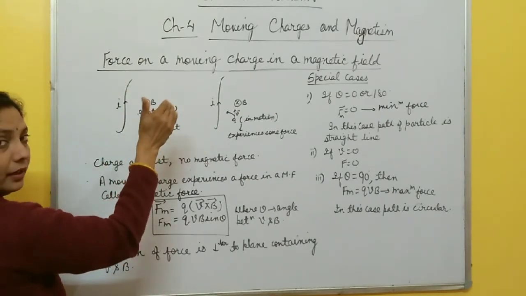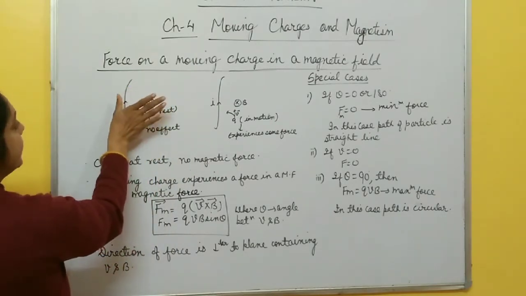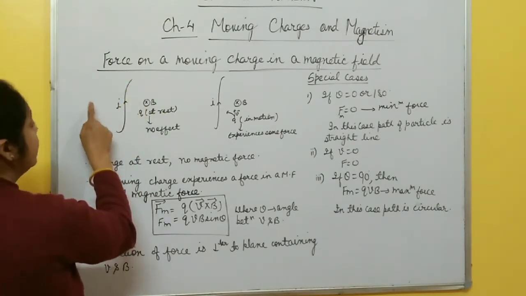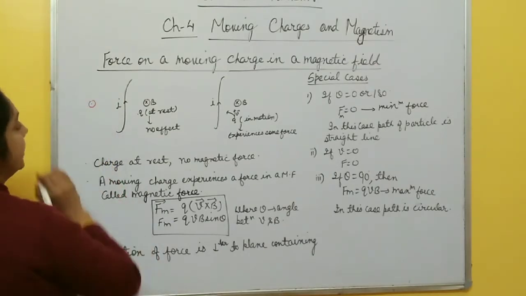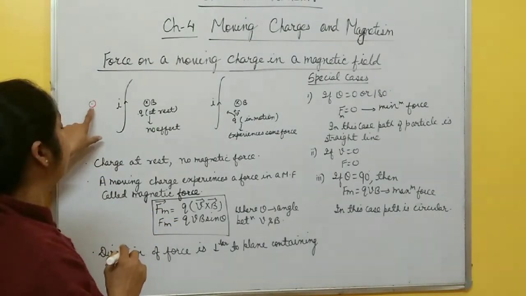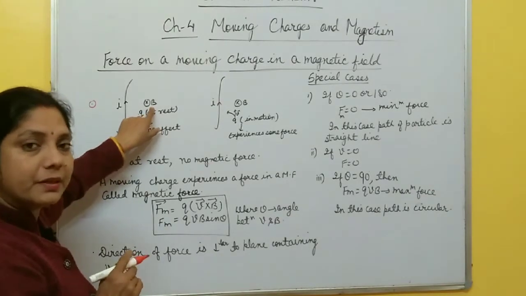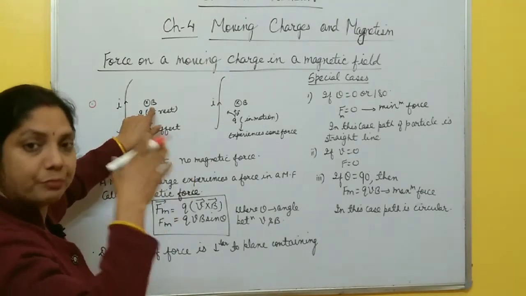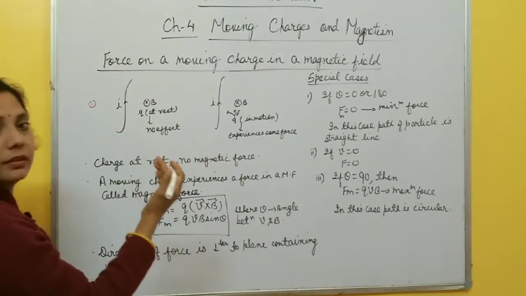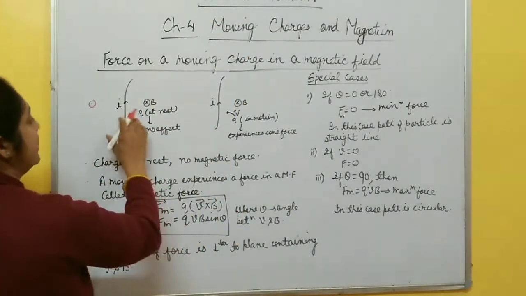Your fingers are going inward, right? So direction of field is inward on this side. But on this side, curling your fingers goes outward. So this side magnetic field has outward direction. Outward means outward to the plane of this board or plane of paper. And this is represented by dot, and inward field is represented by cross. Inward field means perpendicular to the plane of paper or plane of this board, and it is inward. And this dot shows it is perpendicular to this plane and the direction of field is outward, right? So this is magnetic field.